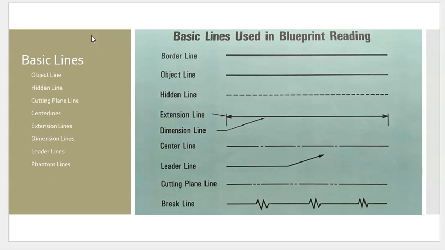Then we jump down to a hidden line, which is just a continuous same-size line with spacing in between. What a hidden line is, just remember it as something hiding in the two-dimensional drawing you're looking at, meaning something's above or something's below. So we have to be aware of that and ask, okay, what's going on here? Oh, it's the upper cabinets, because we could go to another page in our drawings, look at the elevation, and see that the hidden line is actually representing upper cabinets in a two-dimensional floor plan.